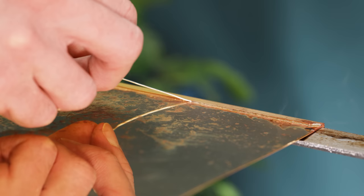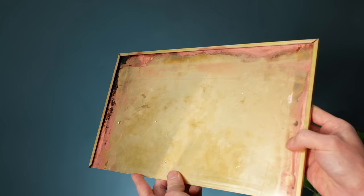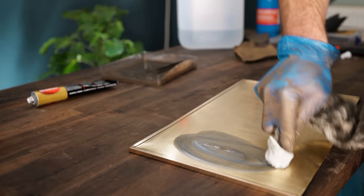Once cooled down, it's definitely taking shape. The bottom edge has been left off so the screen can be slid in through the gap later. It is pretty messy looking, but with a bit of water and wet-and-dry sandpaper it cleans up well — starting with 800 grit, followed by 1000, 1500, and finally 2000 grit, then using metal polish to give it a really nice shiny finish. This is one of the most satisfying things about brass; with just a bit of polishing it always comes out looking beautiful.